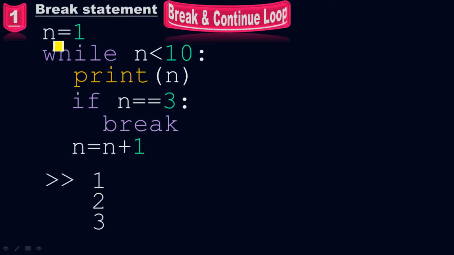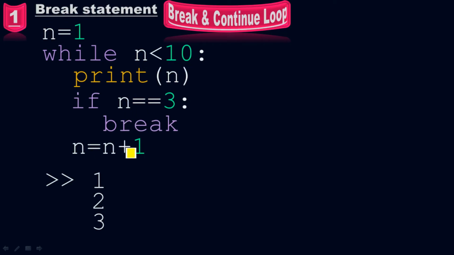Let me repeat it again. Initially we said n equals 1, and then we pass the while loop, while n is less than 10, and then we put the colon. You have to press the enter button. Your new line will start from here, print of n. Print of n is very important. It is compulsory because if you skip the print function, you won't see this printed result in the output. This result is printed because of this print function. So whatever name you have here for the variable, you have to put it all the way. n, and also n. If there is i, you have to put i, and i. If there is a, you have to put a here, a here, all the way a.